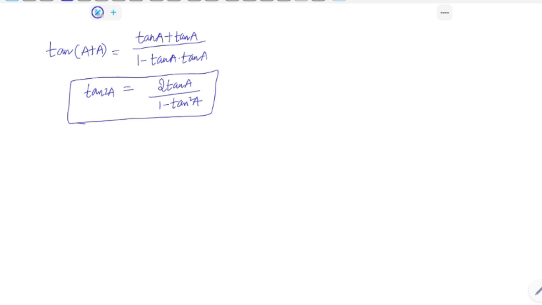Now I want to obtain the relations of cos 2A and sin 2A in terms of tan. Okay, we can do that. So if you know the trigonometric basic formulae, you can easily play with these formulae. It means we can find any value which we want to find if you know the correct relation between them. Okay. Now let me write cos 2A. Already we have written cos 2A as cos square A minus sin square A.